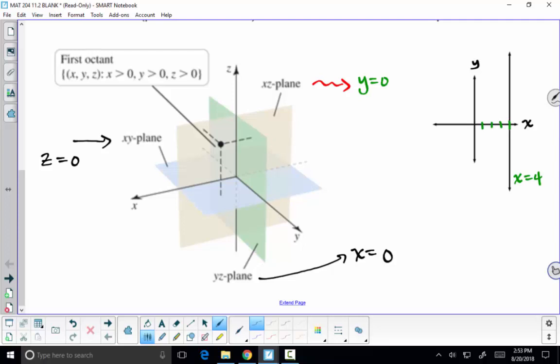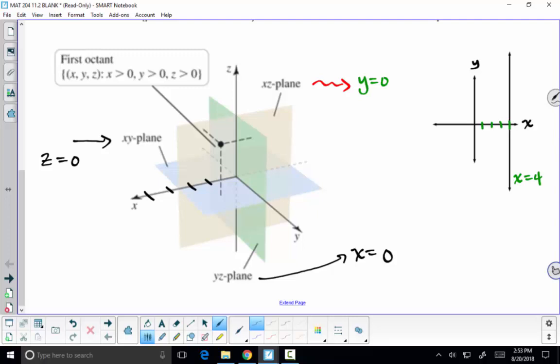So we'd have to be coming out in the positive x direction, 4 units. And we want the plane that goes through there, which is very difficult to draw, but can you visualize it? So it's parallel to the green plane, but out here at 4. That would be the set of all ordered triples with x being 4.